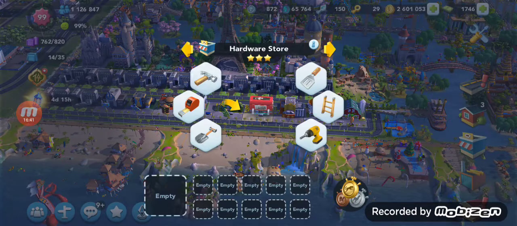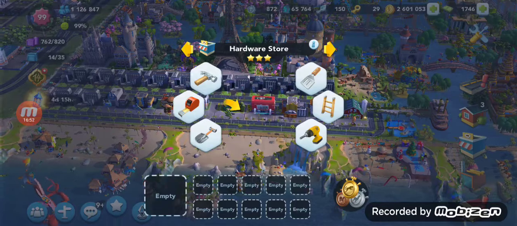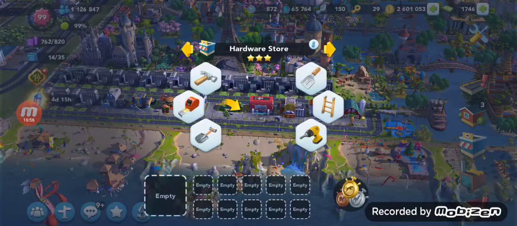Same with the garden store. The only things that you guys are going to have unlocked are going to be lawn chair, saps, and grass, once you hit Mega. I don't remember exactly, but I think you guys have lawn chairs unlocked at level 24. I'm pretty sure you do. But point being, just go with the flow.